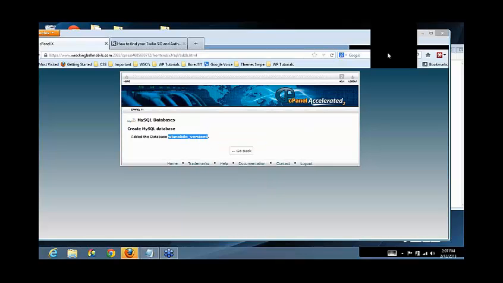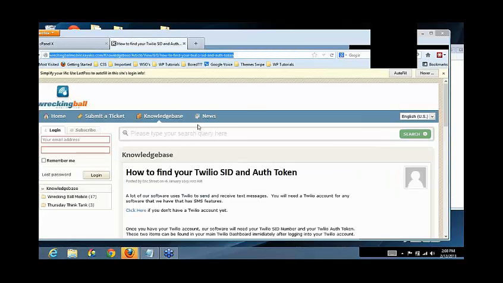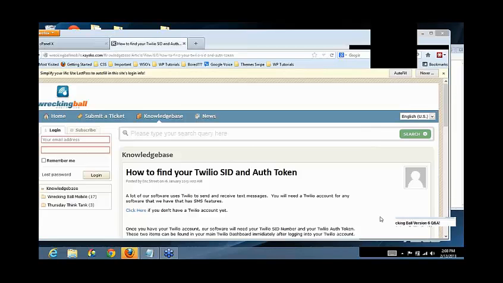I'm going to copy it, and I'm going to pause my screen really quick because I have a notepad open with my Twilio SID and my Twilio auth token, and I'm copying and pasting that as well. Most of you I'm sure already know, but if you don't, we have a knowledge base article, which I'm going to try and get into the chat window for you guys. If you need help finding your Twilio SID and auth token, you can find it right there.